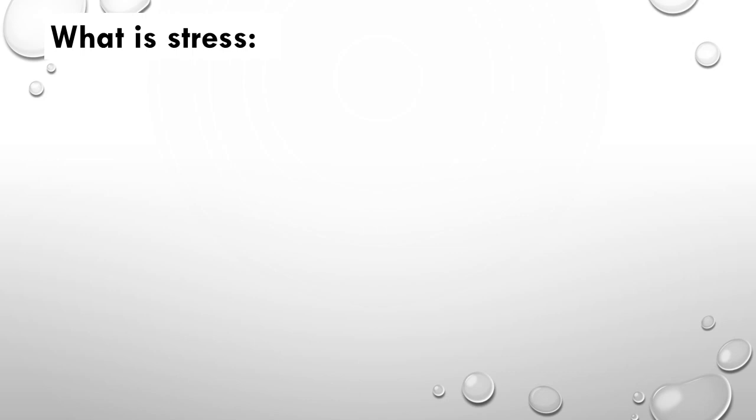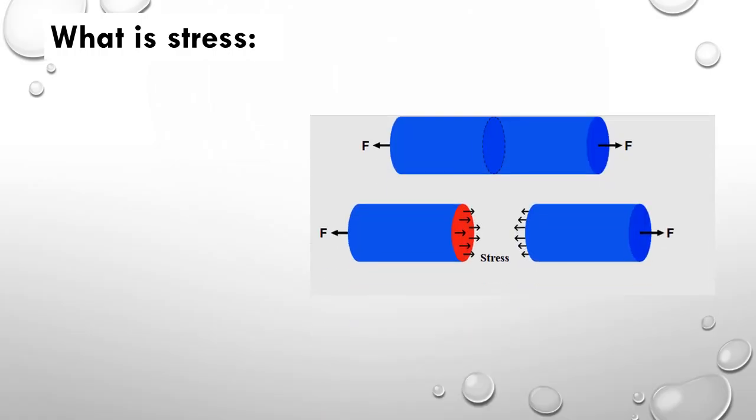Consider a cylindrical rod which is pulled by force F at both ends as shown in the figure. Can anyone say what happens to the rod now? As everyone knows, the rod will now tend to deform in the direction of the applied load, or the force. To resist this deformation, internal resisting forces develop in all the cross-sectional area of the rod.